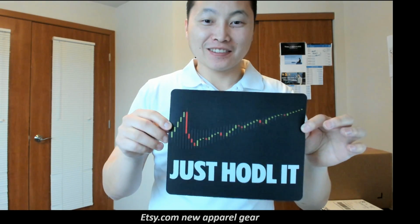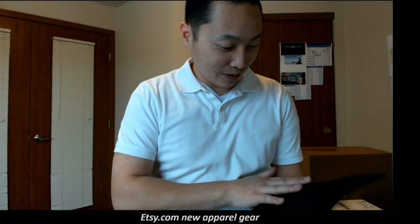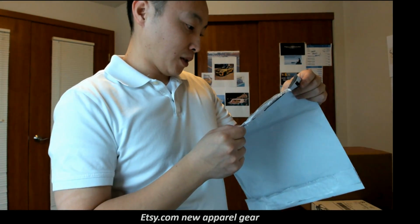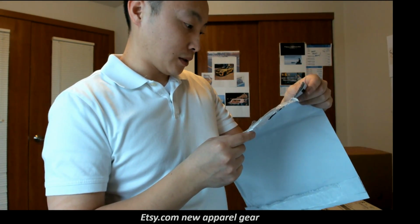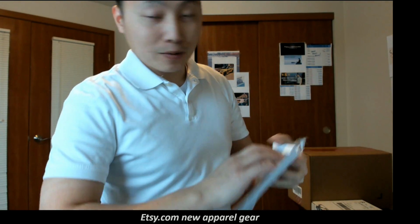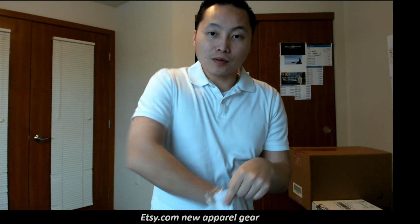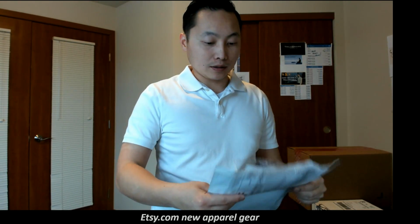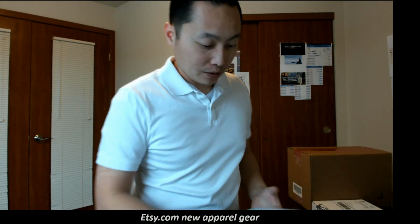This is the mouse pad that I was trying to get here. So this is actually pretty cool. The ones that created it, they're from New York. FX Studios. So you buy from Etsy.com, you're buying from the people that created it.